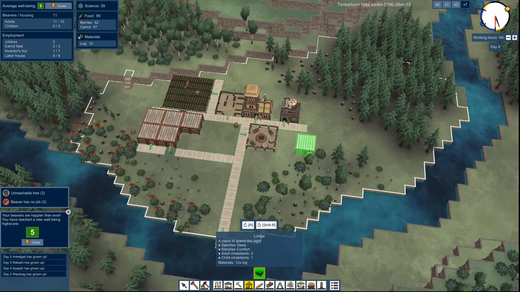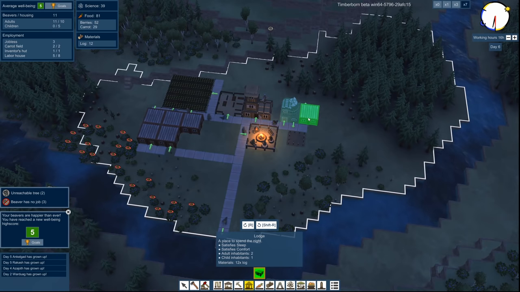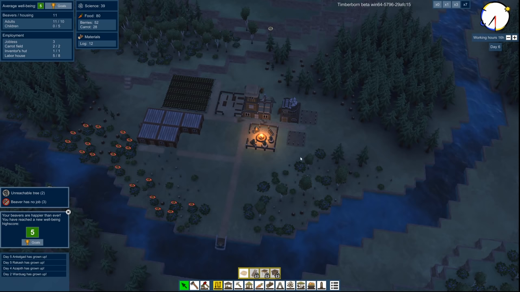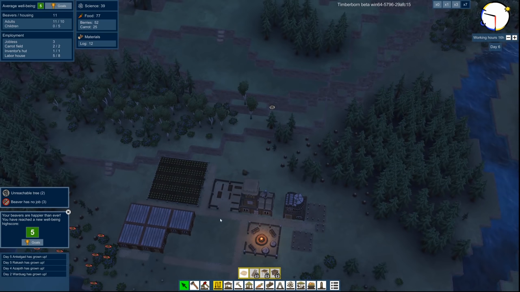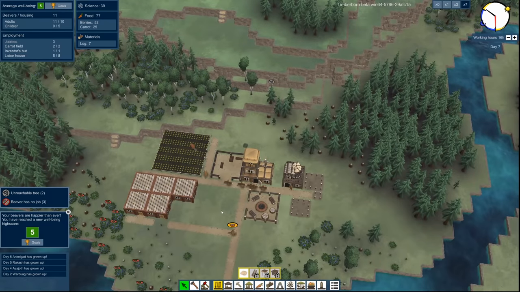I mean, you've got to get the housing sorted early on, so that you can maintain the level of happiness that you're trying to achieve. It's somewhat critical. There you go. See, look, we've been going 10 minutes, and this is coming along. We've almost got everybody housed. In fact, I don't think I'm seeing that many sleeping mats. One lucky beaver gets to sleep al fresco.